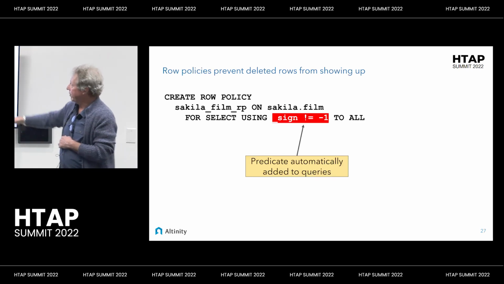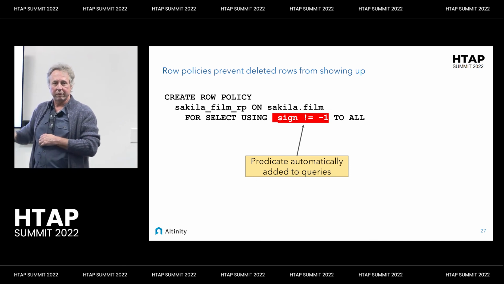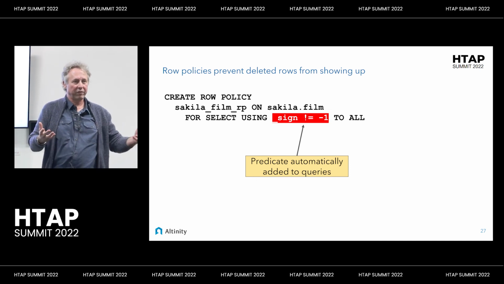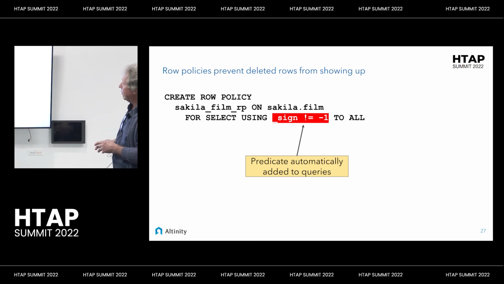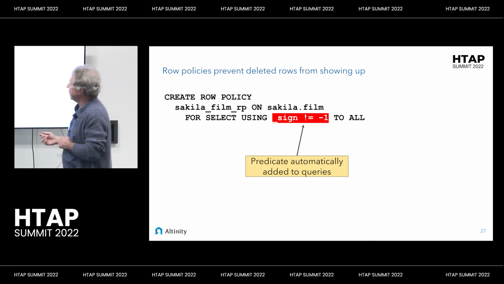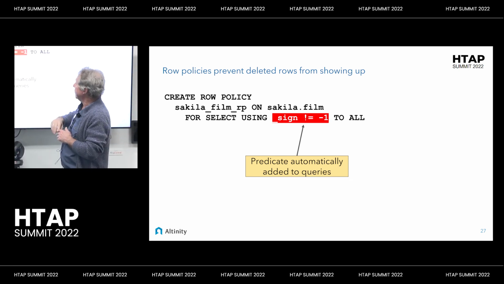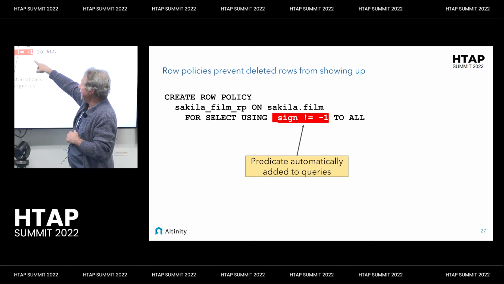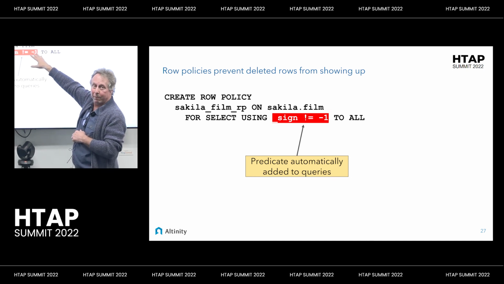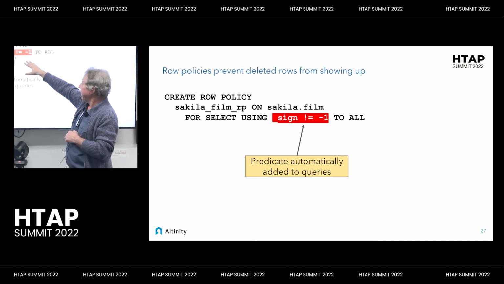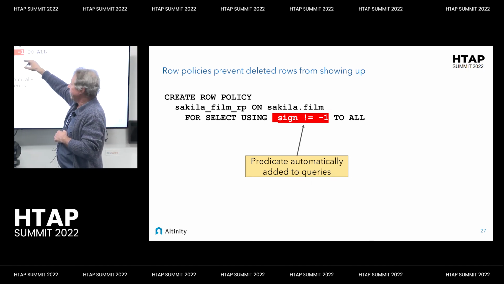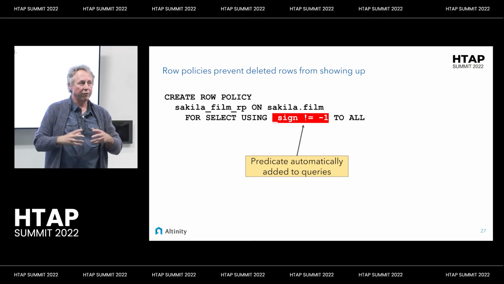One final thing is these -1 rows, those are deletes. We don't want to see those. Who wants to see a deleted row? I mean, it's gone. So we have a feature in ClickHouse called a row policy, which is really a security feature. What it does is it just says, hey, if the row that ends up being left over after that scan has a -1 in it, don't show it. Don't let the user see it.